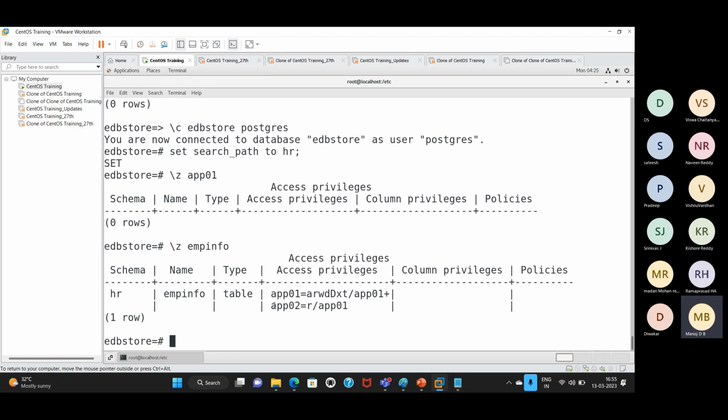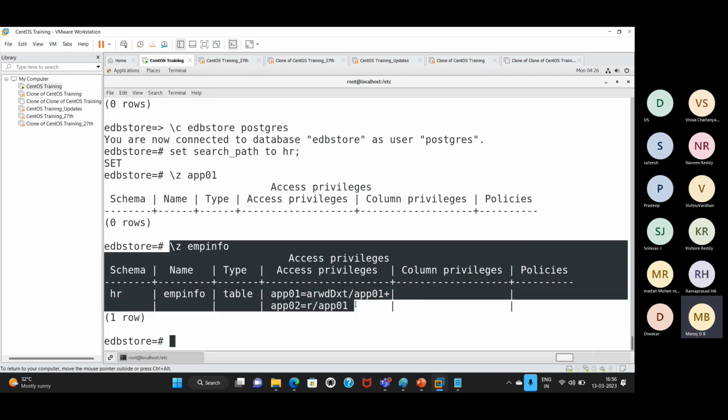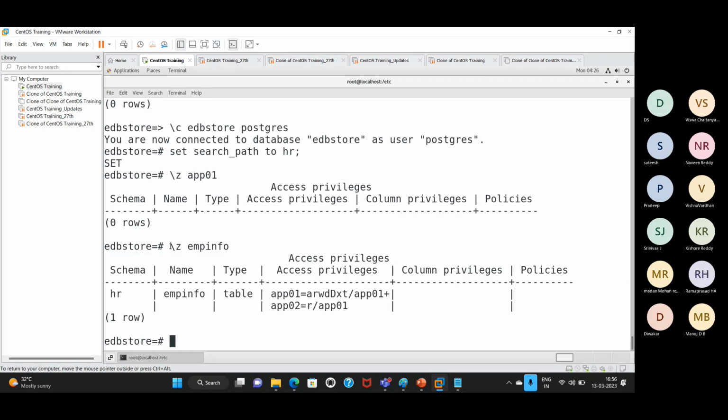But app02 has only the read privilege. See here, app02 only has read privilege. So this is the way we need to check the permission for the particular user, \z employee info. So this is the way we need to check the privileges. Got it, guys? Got it, right?